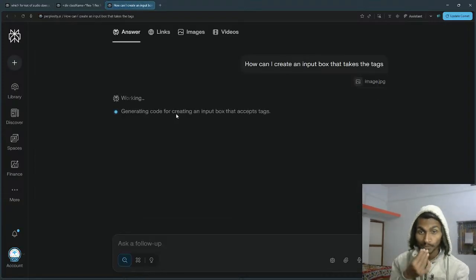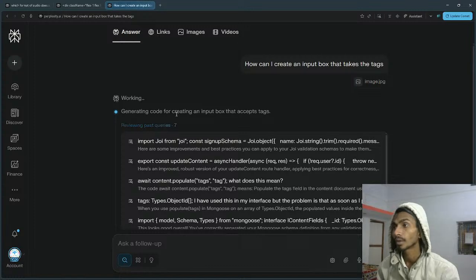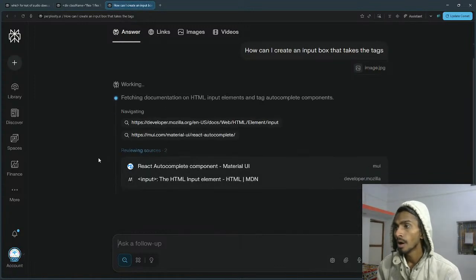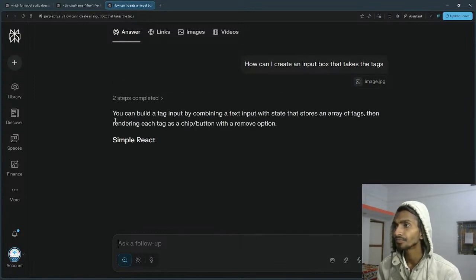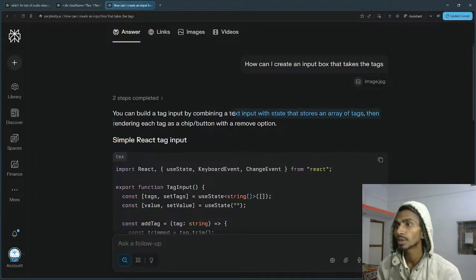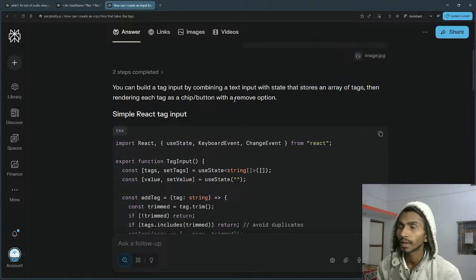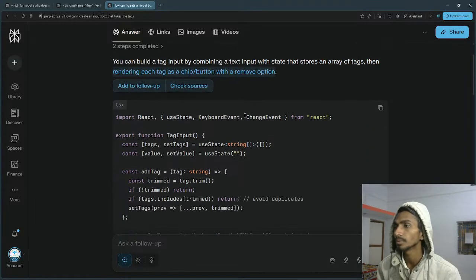Let's see, just like YouTube. You can build a tag input combining a text input with the state that stores an array of tags, then rendering each tag as a chip or button with the remove option.